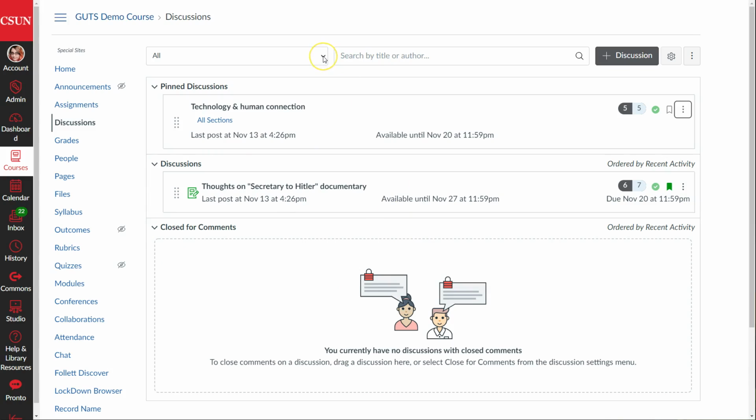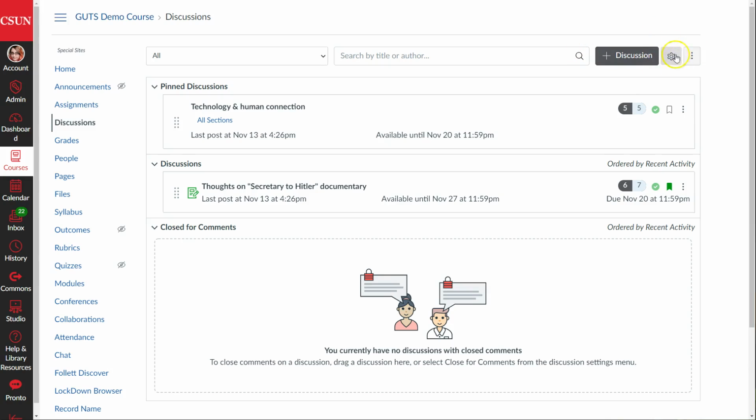Of course, the students and yourself always have the ability to search through the discussions if you want, as well as filter to only see unread discussions, so you can focus on the ones you have not looked at. The other important thing about this discussions page is that we have certain settings that are associated which control what the students can do with discussions.